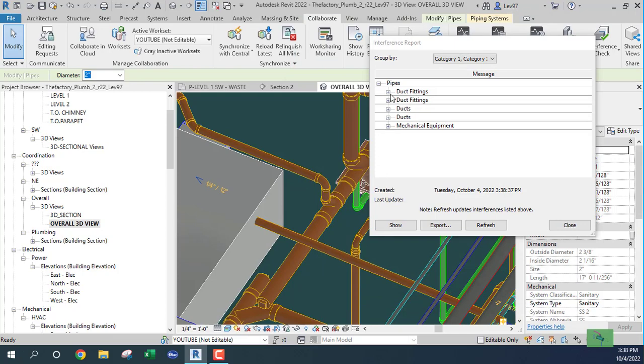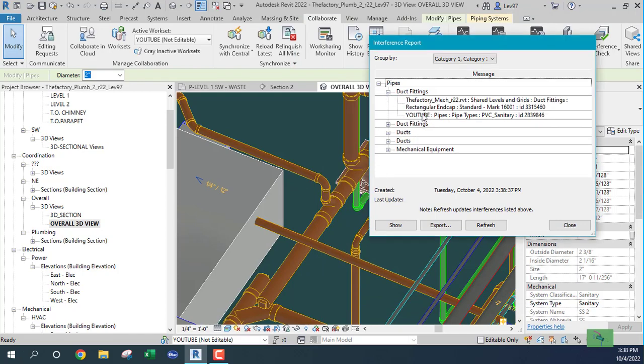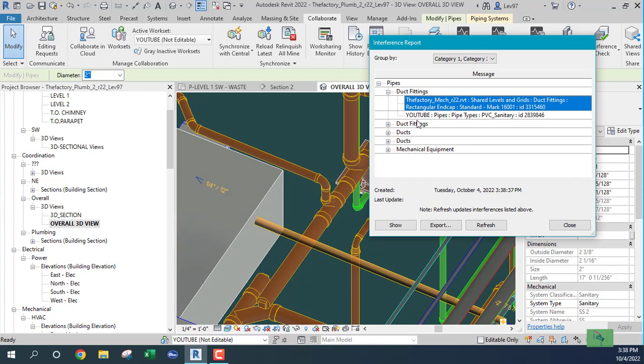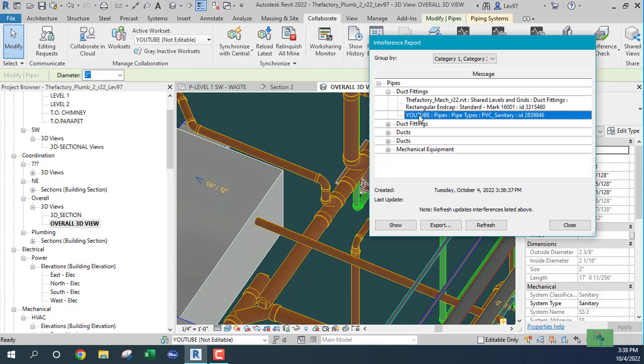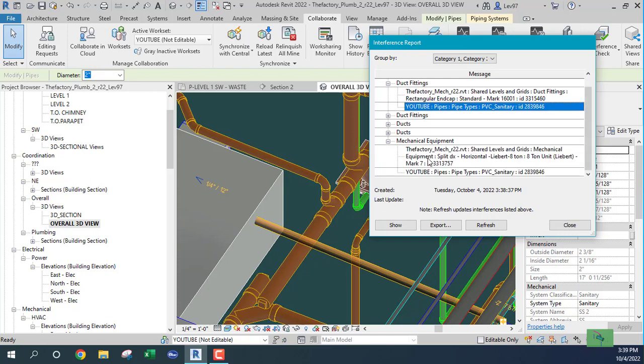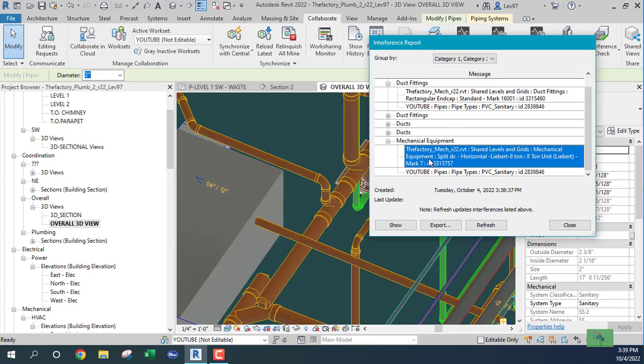So mechanical equipment, duct fittings. There it is, there's the highlight, okay. I thought it highlighted, but I haven't used this in a while. What about the mechanical equipment? Yeah, it highlights too. So that's good.